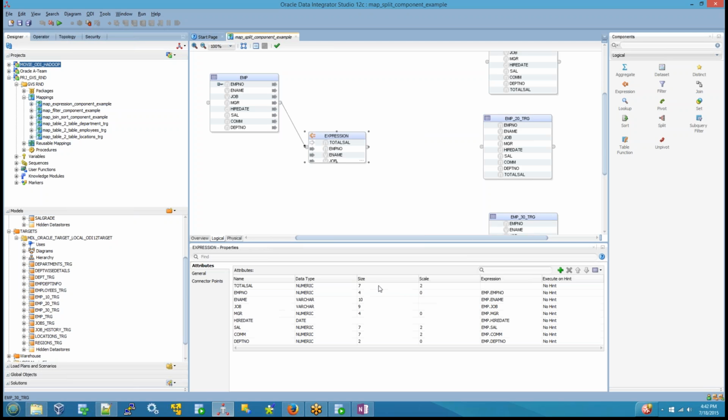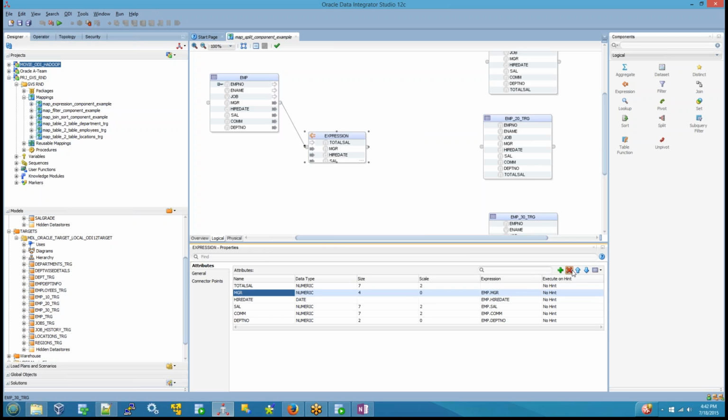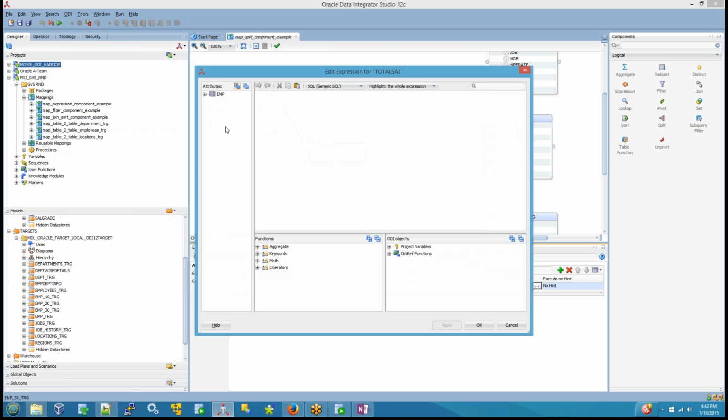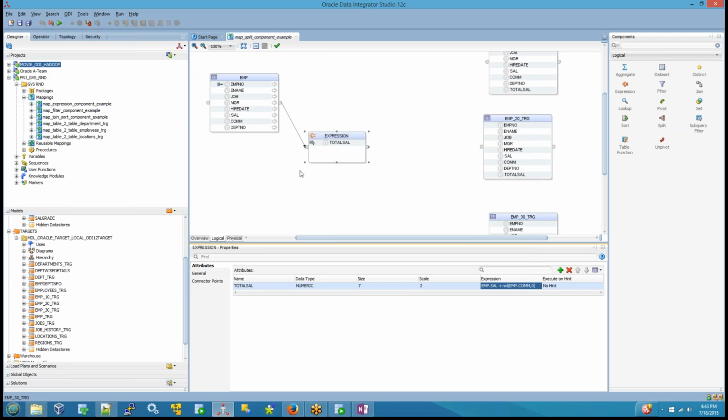Sorry, these attributes are not required. Total salary: in the expression field, I'm adding an expression. So what expression is it? The salary plus NVL of commission comma 0. So now up to here I have a total salary.